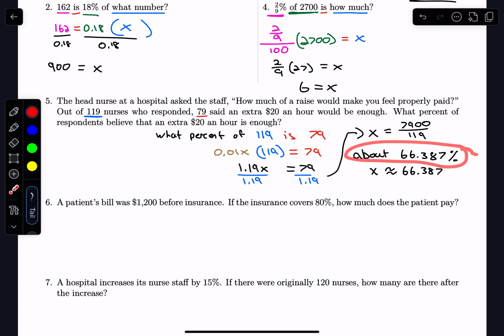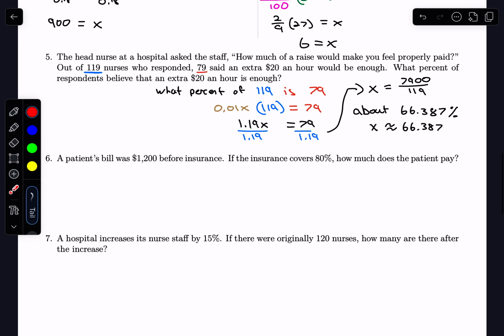But depending on what the question is written as, determines how many decimal places you would need to be correct. So if it doesn't allow you to round, you have to give the fraction. But if I'm speaking to someone in real life, I'm going to say that this is about 66%. So it's all based on context here.